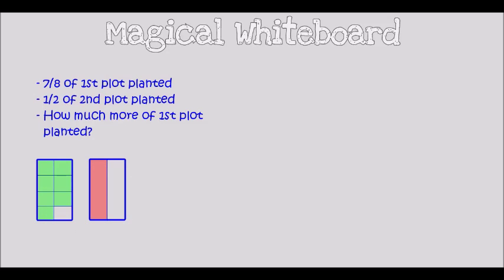Whenever I want to figure out how much more or how much less, whenever I'm asked any of those types of questions, that is a what's the difference problem. And whenever I want to know what the difference is, it's a subtraction problem. And I know because we're being asked how much more. All right, now that we know it's a subtraction problem, let's set up our numerical expression. That numerical expression is 7/8 minus 1/2.